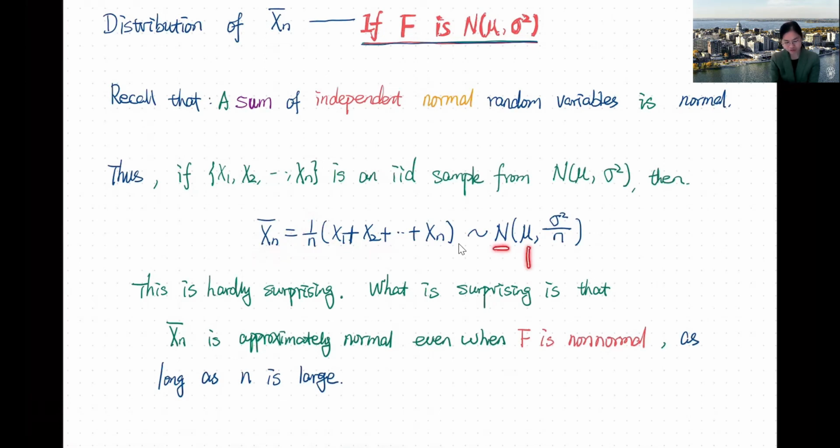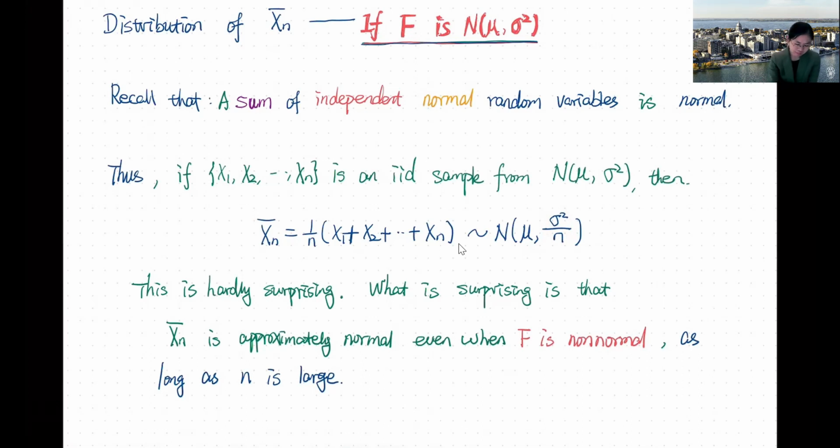But what are going to be the parameters for the normal distribution? We already know them, because for the normal distribution, the first parameter is the expectation. We know the expectation of the sample average equals the population expectation. And we know the variance of the sample average equals sigma squared divided by n, the variance of the population distribution divided by n.